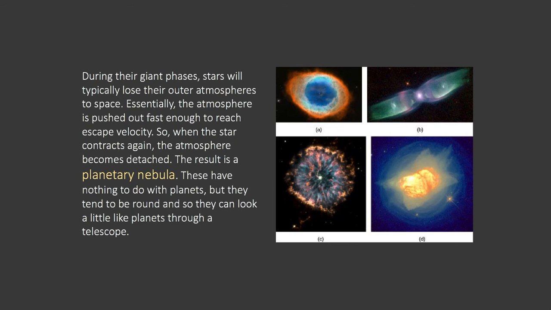The four images here on this slide are different images of planetary nebulae. They're not stages of a single planetary nebula, they're different planetary nebulae. Their colors can vary, their shape can vary, but in general they tend to be sort of round, and that makes them look like planets. They don't actually have anything to do with planets. The name planetary nebula is just descriptive of how they appear, not what they really are. They are the outer atmospheres of the stars that have drifted off when it went through its giant phase.